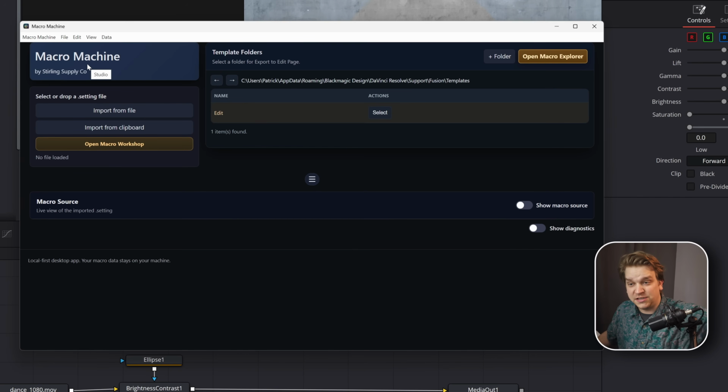I have Macro Machine Studio loaded now, and right on this splash screen, you'll notice a big new option, Open Macro Workshop. I do really like the base Macro Machine, but looking at the entire workflow of creating presets, especially creating professional preset packs that might include multiple different macros to publish and to share or sell, one thing was really missing, and that was just management and organization for these macros as you built them.